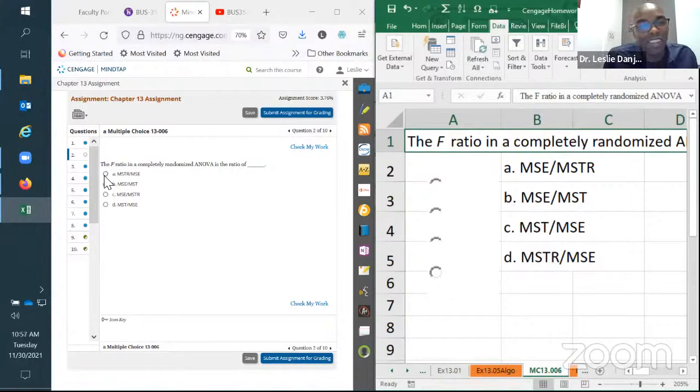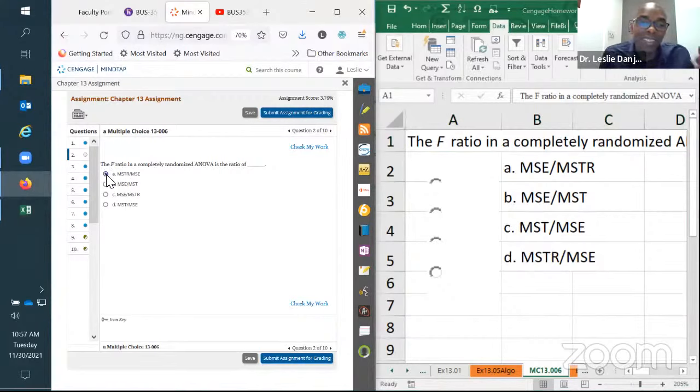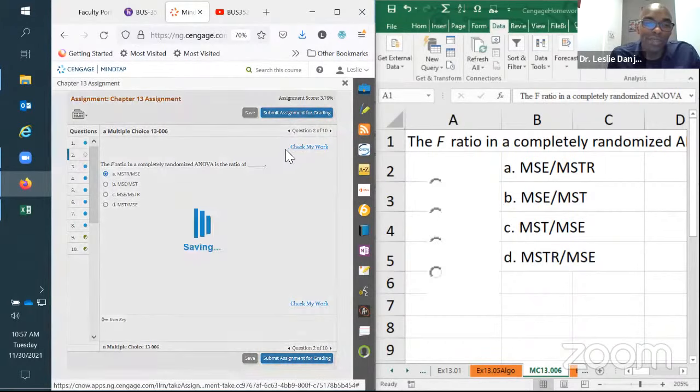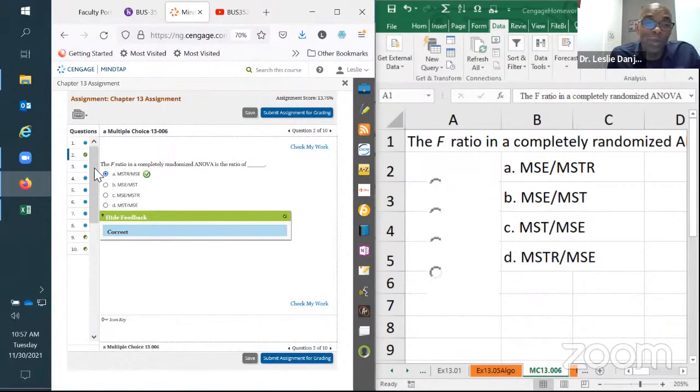It is your MSTR, your mean sum of squares for your treatment, divided by your mean sum of squares for your error. And you can check your work, make sure you are right. This will be on your exam. So make sure you got this one right.